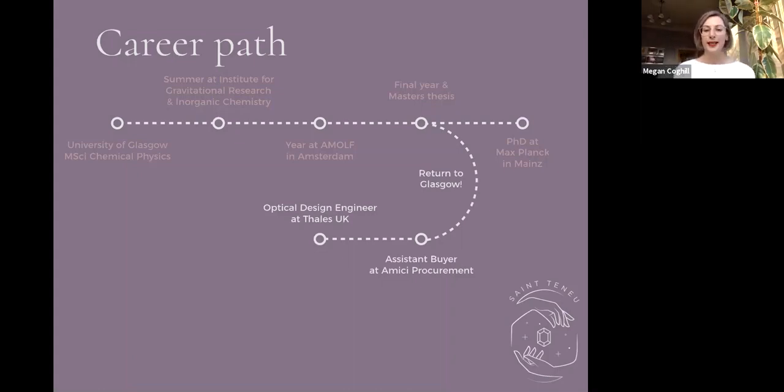So I found a job as an assistant buyer at Amici, and Amici is actually a lot like Meet Optics, but for biotech and pharma companies. When a biotech and pharma company is really small and they don't have their own procurement department, they just want to outsource it to someone who knows better than they do. So Amici is like the outsourced procurement department and runs a platform like Meet Optics with all the different big suppliers, all of their products listed, and it saves everyone so much time and so much money. That was a really good experience for me. I learned a lot about business there.